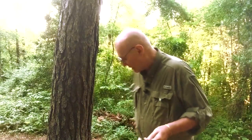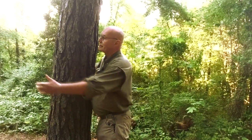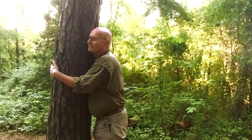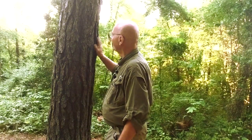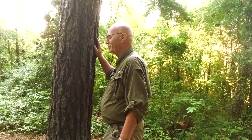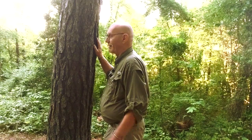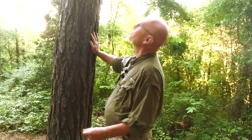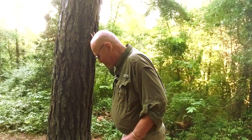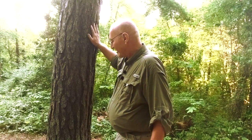Now about tree hugging. Again, there is a right way and there is a wrong way. Probably everybody knows the hippy dippy way, so let's just ask the tree here. You don't just walk up to people and start hugging. Would you like to be hugged by me? Oh, I'm getting this upflow of energy, and I'm starting to buzz. So yeah, he likes this. Oh my God, I'm getting all spaced out now from him.